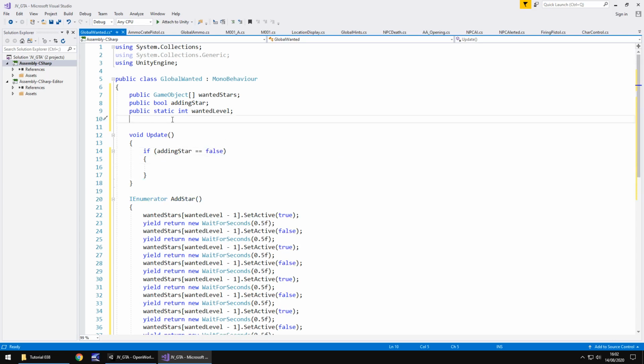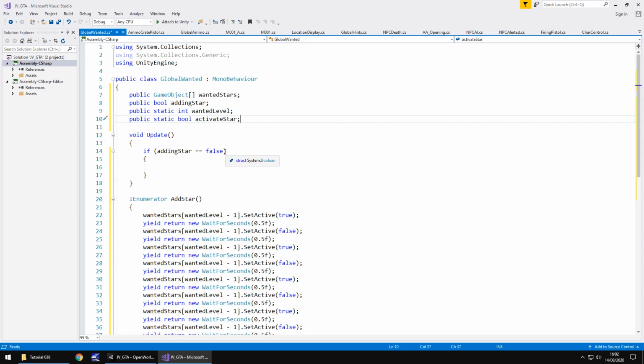So we'll also add a static bool to say that we need to add a star. So public static bool, and I'm trying to think of a way of wording this without making it sound too similar to adding star. We'll put activate star, so it is a little bit different.